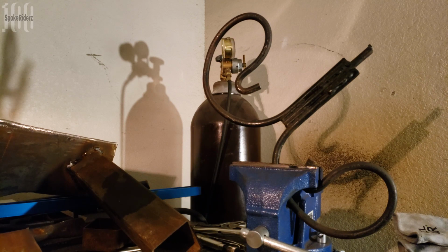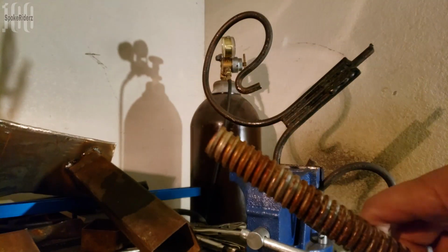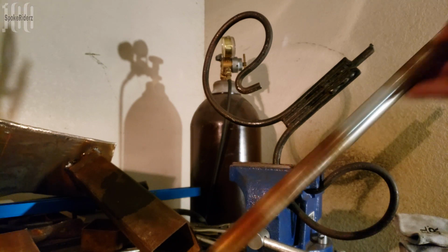So I bent them, had to get that curl. I wanted to get that curl in there, and it was not easy. I basically did it all with this vise right here. It's kind of hard to get an even curl when you're not physically curling it around something round. But I don't need it perfectly round, so it's good enough for what it is. I got it to a certain point, and then I had to tweak it with this little old dumbbell bar, because it's hollow. I stuck it in here and used brute force, pulling it down like a little extension.